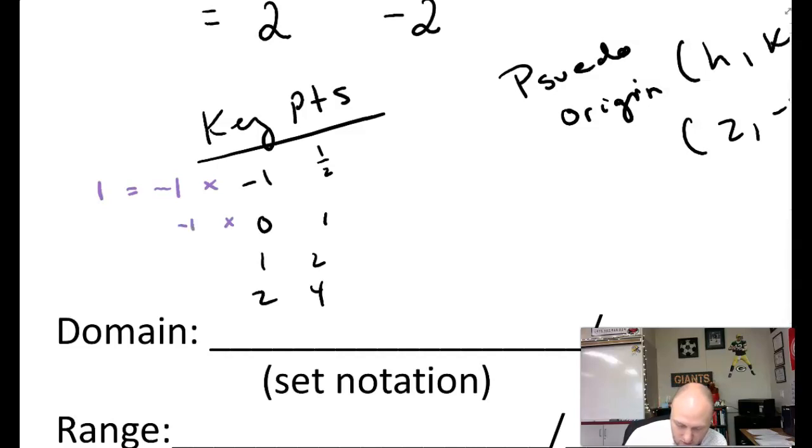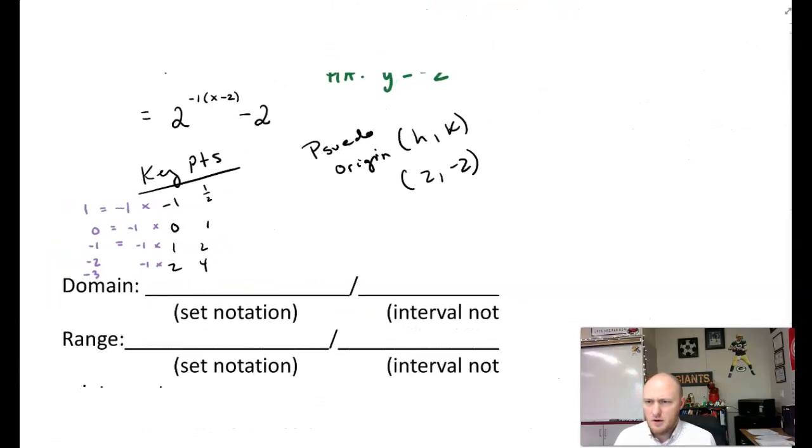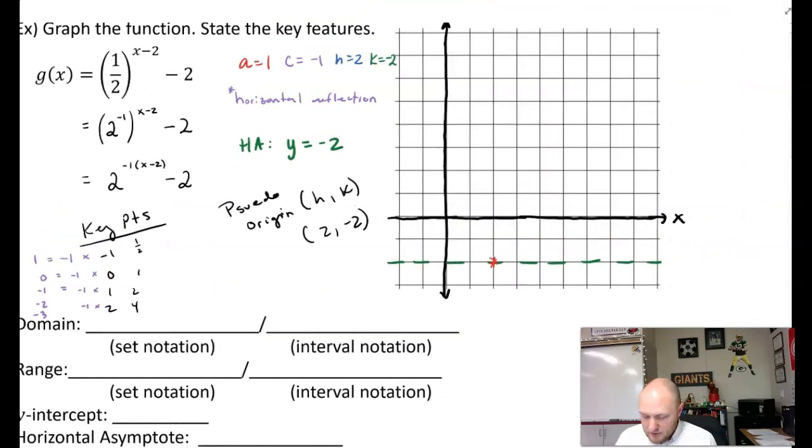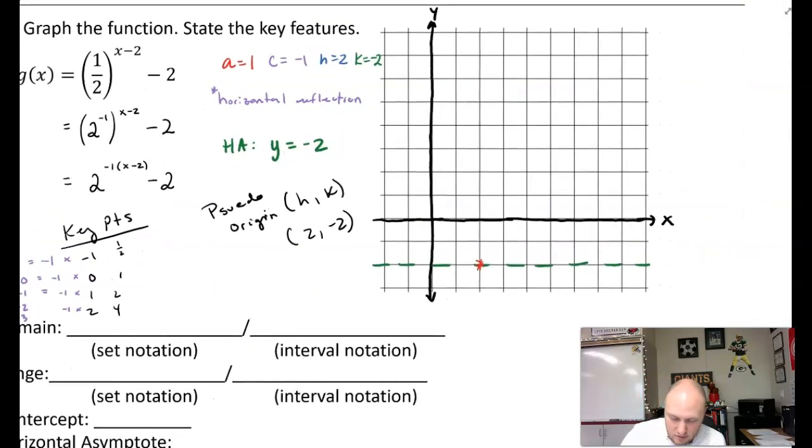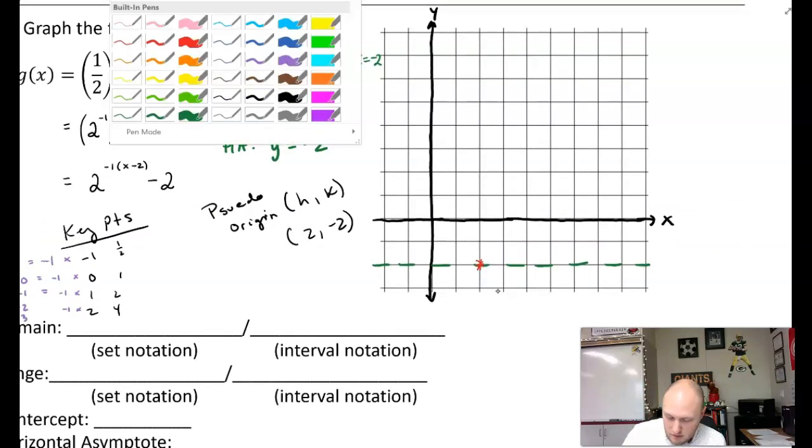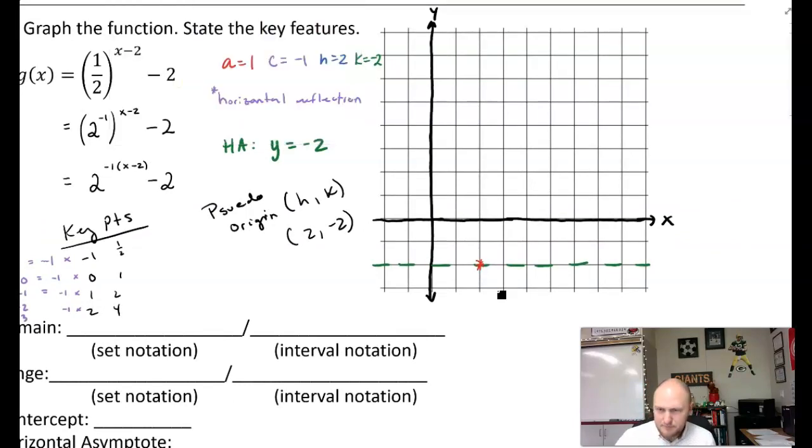Now my 0, 1 point is unaffected. That's still 0. But my other points, you'll notice that they just change signs. So I have -1, -2, and then if there's room, -3. Okay? You don't have to multiply with the chart. If you can think about this conceptually, you're more than welcome to graph it that way. So instead of going left 1, up a half, I'm going to go right 1, up a half. So that point is there.